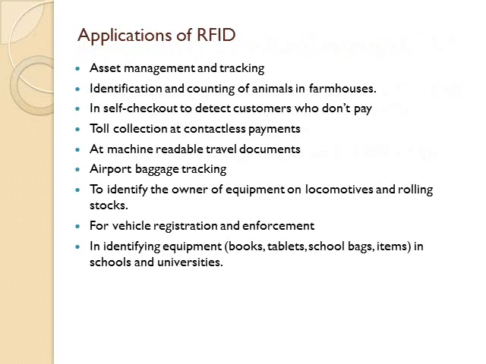Applications of RFID have spread into various fields such as access management and tracking in inventory systems, and identification and counting of animals in farmhouses. All these are done by having a small RFID tag fixed to the particular device or to the particular animal, so that signals are sent to capture the location where the animals are loitering.